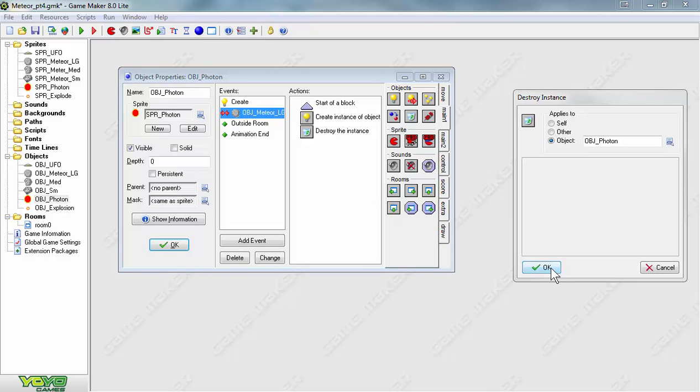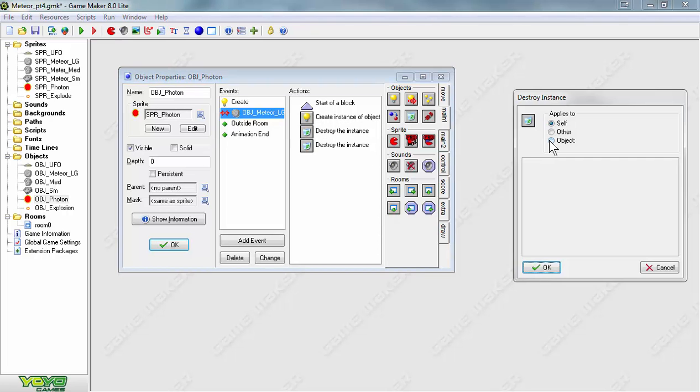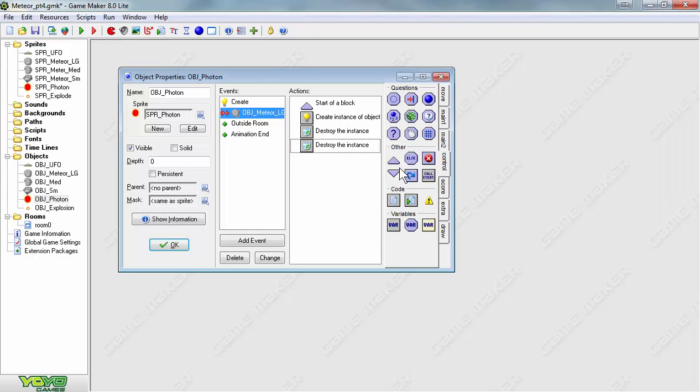And now we want to add another destroy instance, and in this case we want to destroy the large meteor. Because the photon has hit the meteor, it will destroy both the meteor and the photon, leaving just the explosion to run through once. Once we have our two actions programmed, press OK, and back on the control tab, we will drag the end block of this section of code.